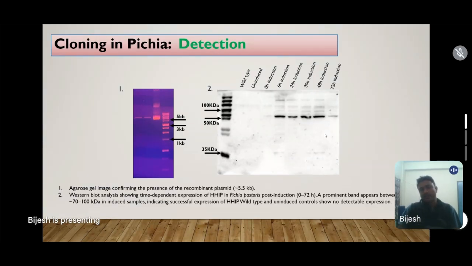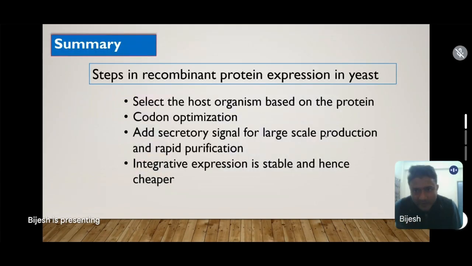That is why I told you, with episomal expression you will have a better band in normal SDS-PAGE, so no need to bother. In E. coli and all, you will have a really big thick band in normal SDS-PAGE. But in yeast you won't get a thick band, and in Saccharomyces episomal expression also you won't get. So Western is the way to detect it. Otherwise you will feel your protein is not getting expressed. Many times SDS-PAGE becomes a false negative. It is positive and getting expressed, but you won't have that kind of E. coli-like expression in yeast.